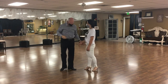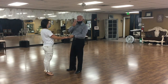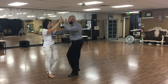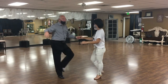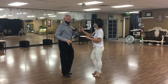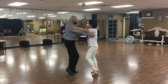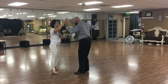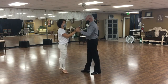So the whole pattern: we're going to do a basic, that's step one, cross body lead, step two, and then the open break and underarm turn, step three, right? So we're doing basic, quick, quick, slow, quick, quick, slow, cross body lead, quick, quick, slow, open break, elbow stays in front, finish, and then back to a basic. We'll do that from this side also. Basic, quick, quick, slow, quick, quick, slow, cross body lead, lady goes by, open break, underarm turn, and then back to a basic.